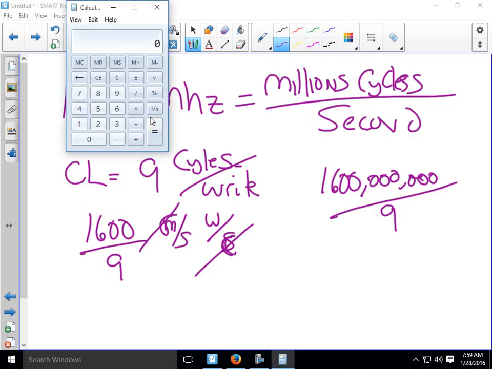If we wanted seconds per write, we just invert it, right? So I'm going to do the opposite. I'm going to say how long does it take to write it. So I'm going to do 9 divided by 1600,000,000. So it takes that many seconds to write the memory. I inverted it because I wanted to know actually how many seconds per write, not how many writes per second. If I didn't invert it, I'd just get a humongous number. But if I wanted to compare memory, numbers to numbers, this is the number that actually tells me the most, right? How fast does it write the memory?